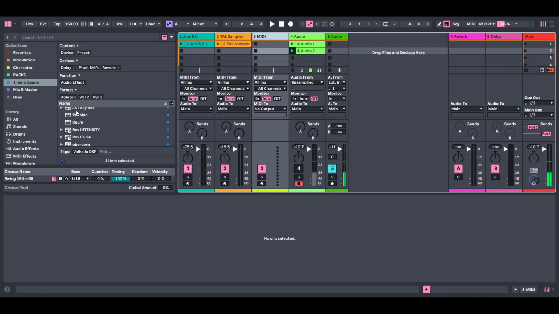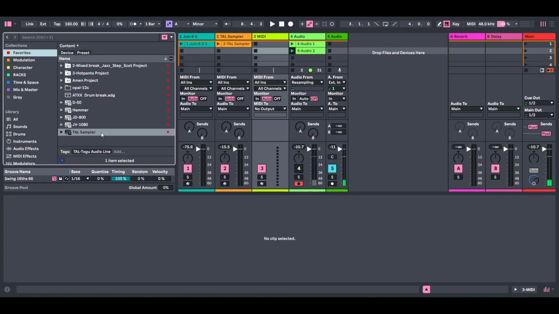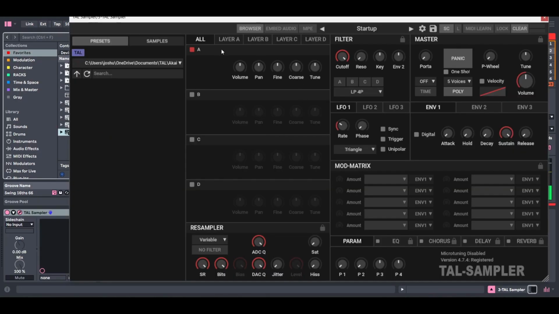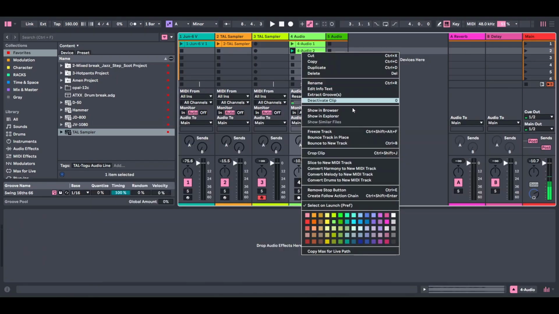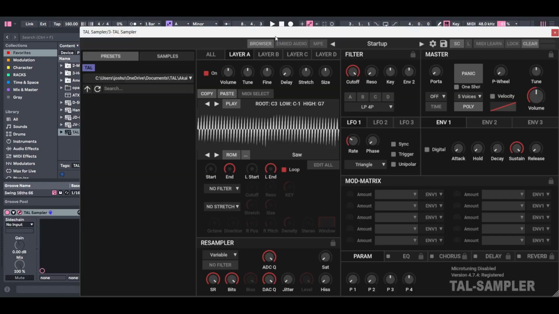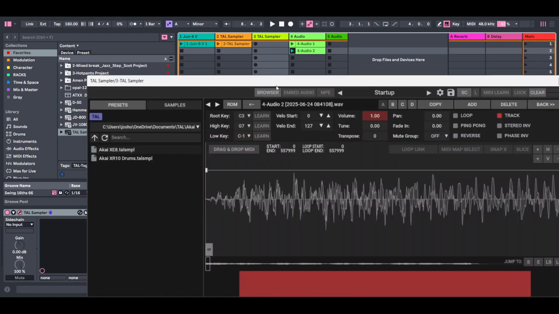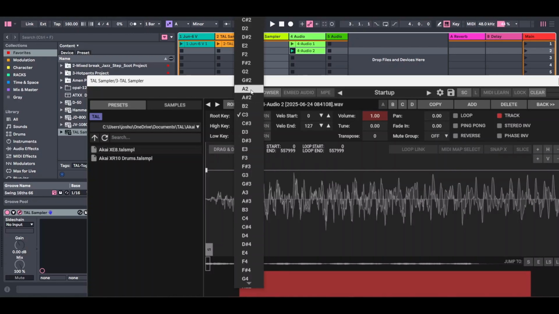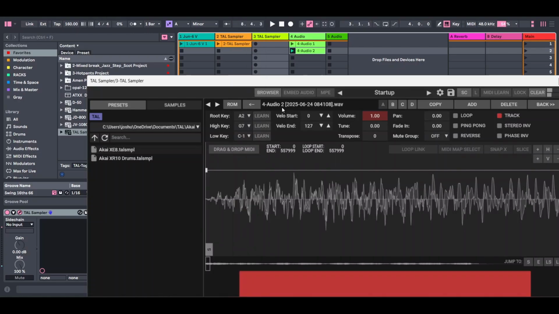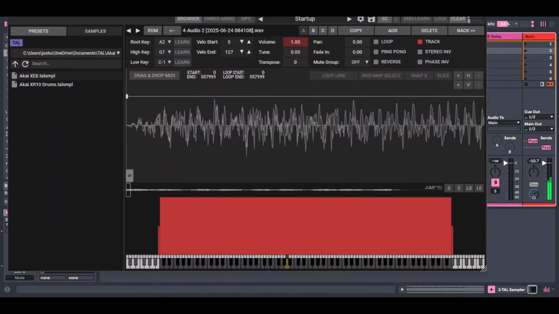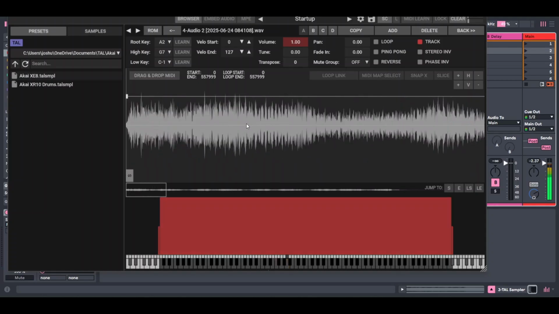So then let's get another sampler so I can show you exactly what I mean. So then we crop this here, drag it in, root note A, that's nice, that's nice.